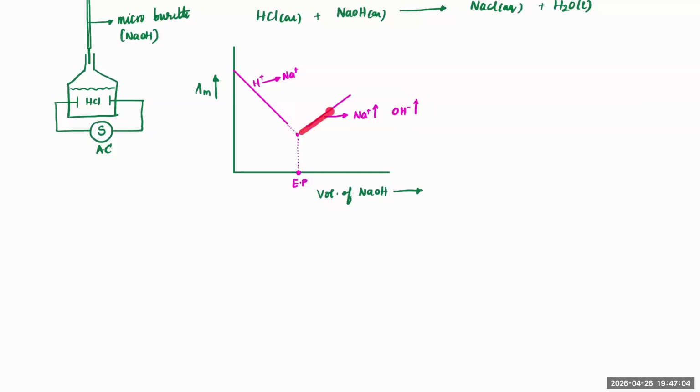will start increasing. Of course, it is extremely difficult to figure out the exact equivalence point. That's why we need to extrapolate the experimental values. These are all the experimental values. So you find one value here, one value here, maybe one value here, and one value here. And after the titration is complete, you will find values like this. Now, basically, you draw one line like this, and one line like this. That intersection value is the equivalence point.